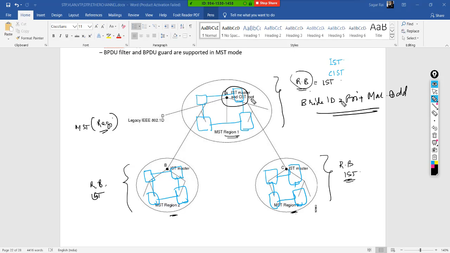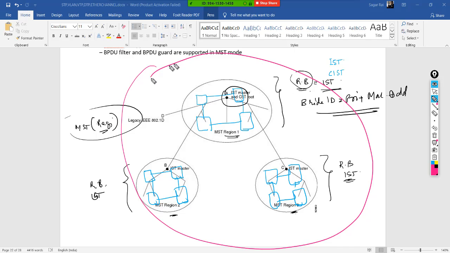So based on this, an election will happen, a root bridge will be elected, and that root bridge in case of MST is called the IST, internal spanning tree protocol. Now a whole election will happen across all the 3 regions. One switch will become the root bridge for the complete 3 regions. That switch can be part of this, this, or this, we never know, right? The one with the better BPDU, the better bridge ID, will become the CIST.